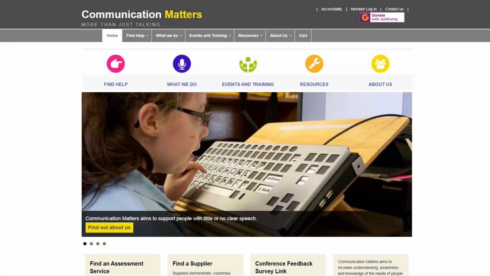Okay. Are there any national organisations that people anywhere in the UK might be able to access for information like that, just if they want to do their own research? Yes, yep. There's Communication Matters, a national organisation. It's a charity that really brings together people who use AAC, their families, and a whole range of different professionals working in the field. They produce a publication, they have an annual conference, and they've got a really good website. It will give you information on all the different AAC services across the United Kingdom because, unsurprisingly, the structure is different in each of the countries. And there's a lot of other information on that website. It's really well worth a look.